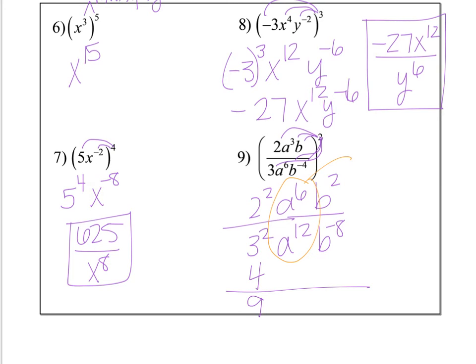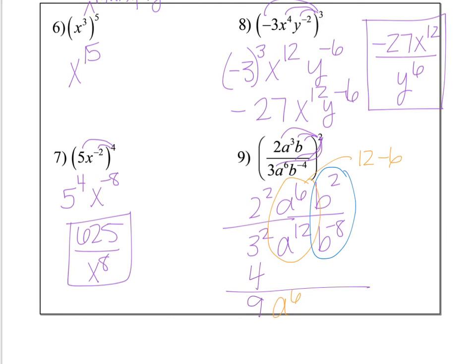So the exponents on the a's are going to need to subtract. My rule is I just do the biggest number minus the smallest number. But wherever the bigger amount was, that's where your a's have to stay. So since more of the a's were on the bottom, when I do 12 minus 6, the a has to stay on the bottom. It's a to the 6 on the bottom. If you subtracted top to bottom, you'd get negative 6, and you'd still have to move it to the bottom. So this just kind of saves you a step.